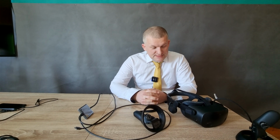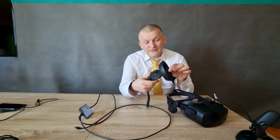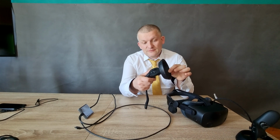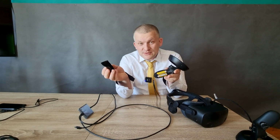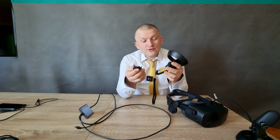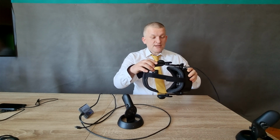Now the question is, is it better than Oculus 2? It's basically the same price now, at least in my country. Well, let me address the cons. Build quality. It looks fragile, and it is quite fragile. This is all thin plastic. If you hit a wall, I don't think this will survive. But it has a removable battery, way better. You can swap those batteries in a matter of seconds and be fully charged. Also the hinge, the mounting mechanism, it's a good idea, but this is all fragile. I think it could break very easily.